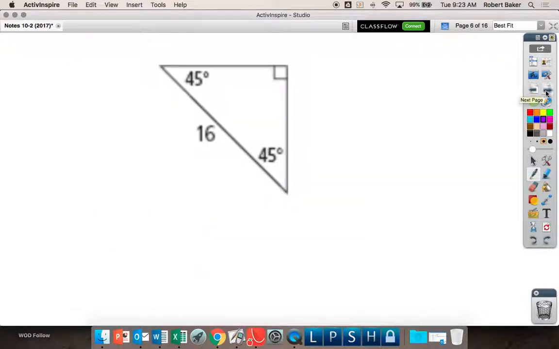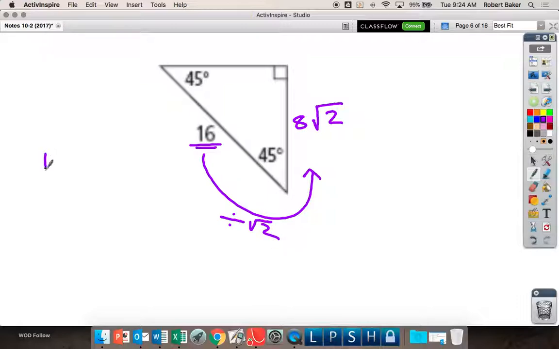This is the hardest case when the hypotenuse is a whole number. Can you take a guess at what the leg might equal? We know that there has to be a radical over here somewhere. And what number times 2 equals 16? 8. Let's just double check it to make sure. If I want to go from the hypotenuse to the leg, you have to divide by the square root of 2.